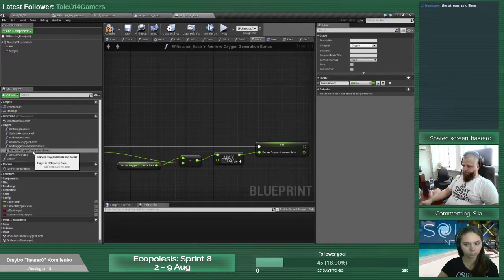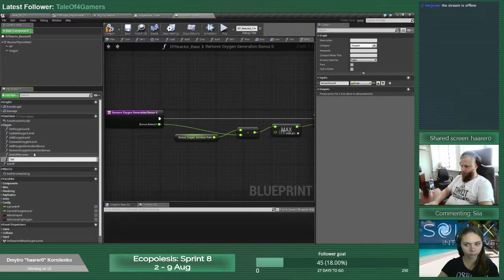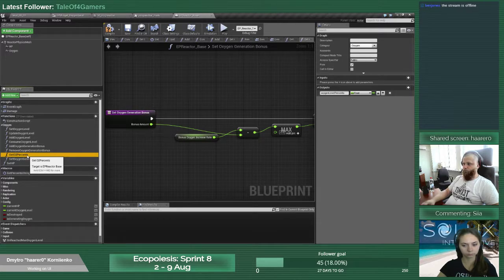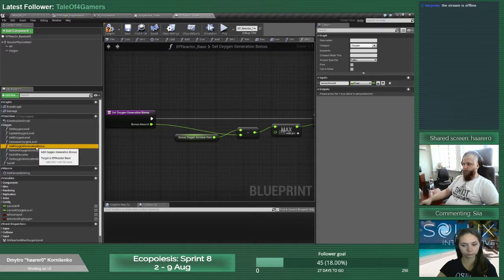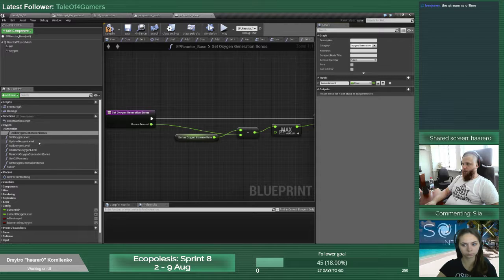So let me create a new function by duplicating this one and set oxygen generation bonus. Let's create a new subsection called generation. Add, remove, and set.